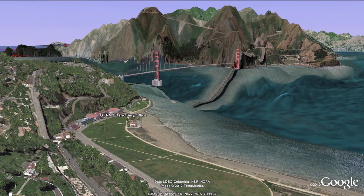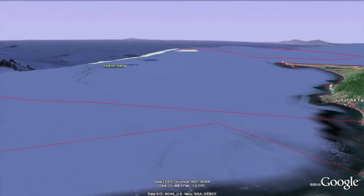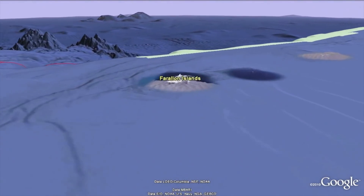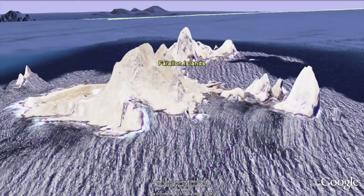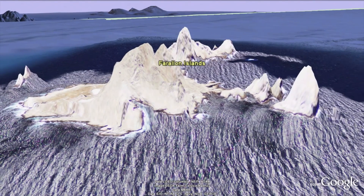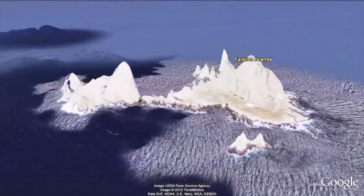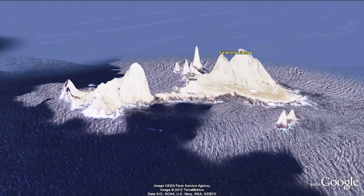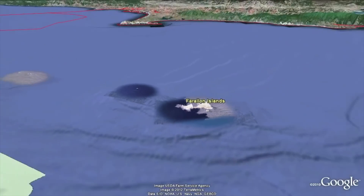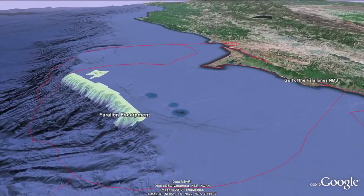The dynamic geological forces that folded and uplifted our coastal mountains also created the dynamic features of our seafloor. The Farallon Islands emerge from the sea 27 miles offshore — a bed and breakfast for a quarter million seabirds and a hub for many other species of marine life, including white sharks. Just beyond the islands, the shelf breaks abruptly, becoming a steep escarpment of submerged ravines and canyons plunging to over 4,000-foot depths.